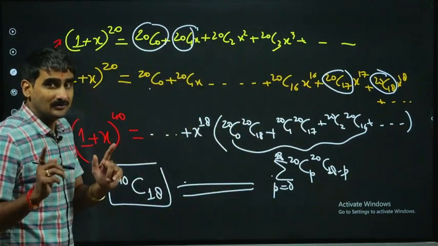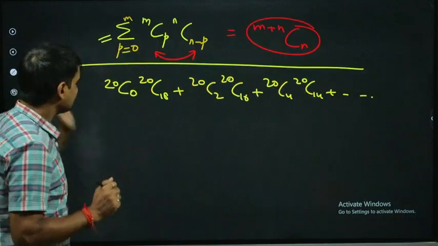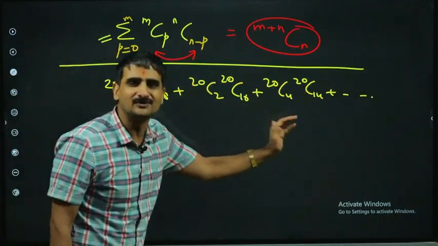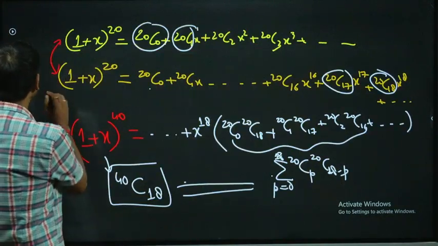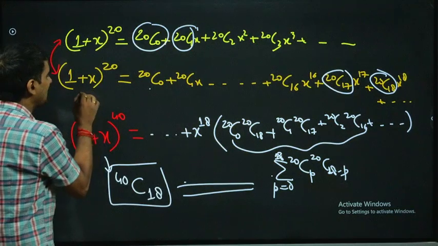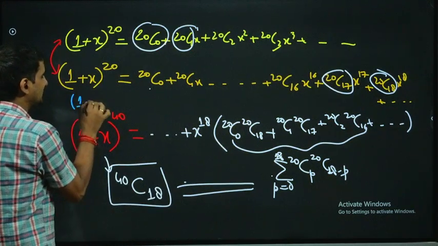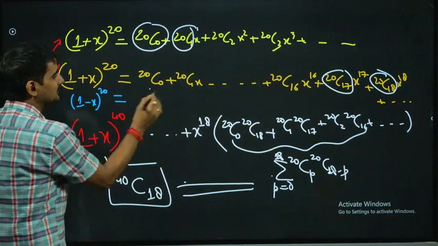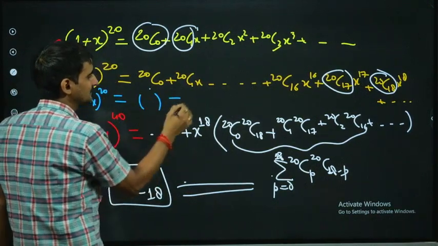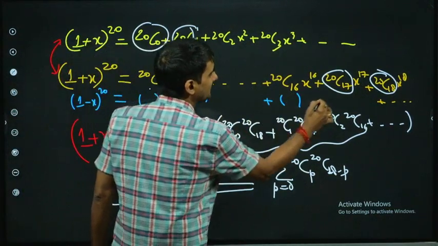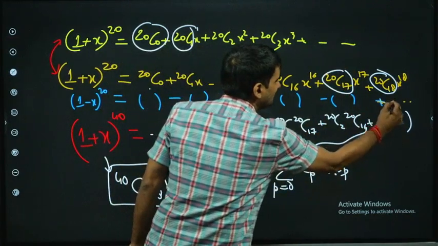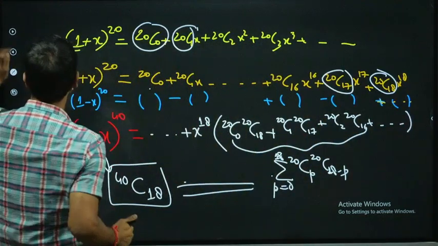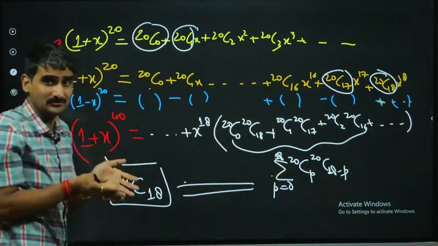Okay, now what we need is the even terms of this series, not the odd terms. So what do we do in that case? I will be replacing x by minus x here. So here itself I am doing it. So this is plus, this is minus, so this remains as it is, minus, this is plus, minus, plus and dot dot dot.